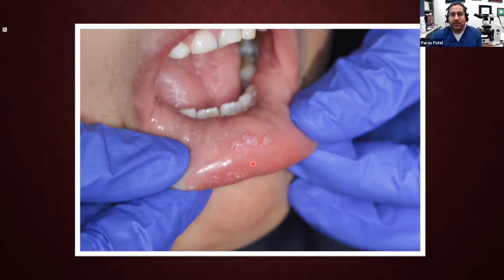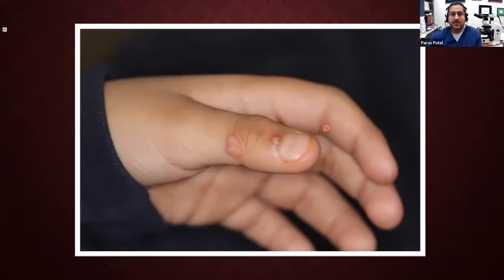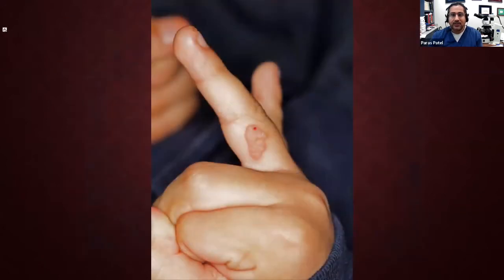But these pebbly lesions on the lower lip, and when we check the patient's fingers, surprise, surprise, this is something that I do regularly. If I feel they have something in the area that looks like a verruca, I ask them about their fingers and toes, or if they have warts on their hands, because it wouldn't surprise me if we found some of these. So you can see this patient has some warts on his hand, and he's bitten into a couple of them here.